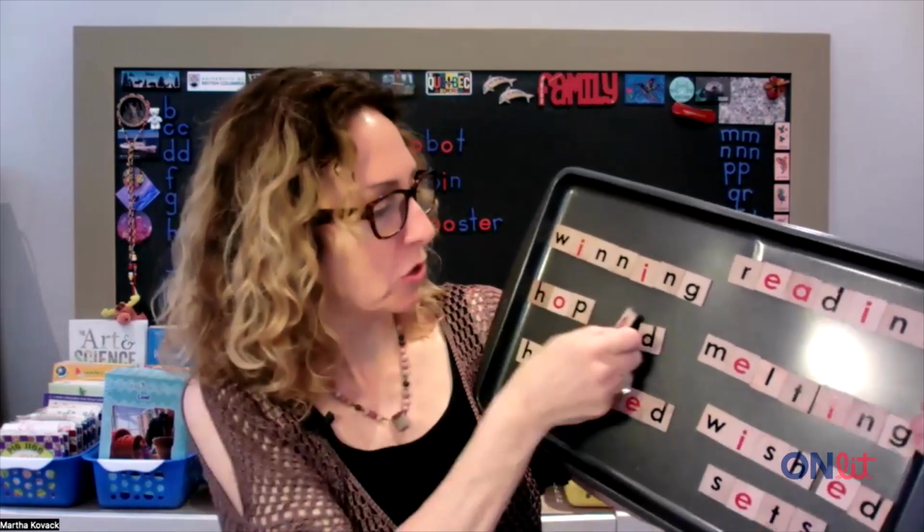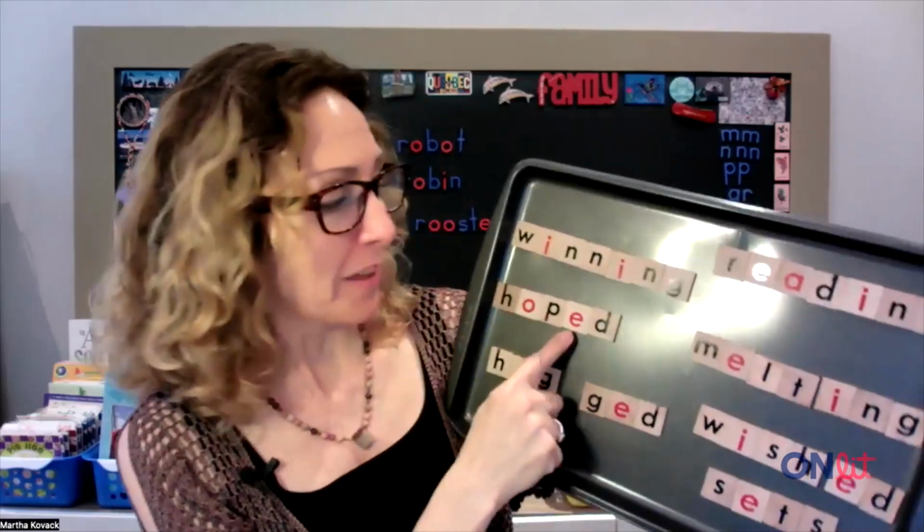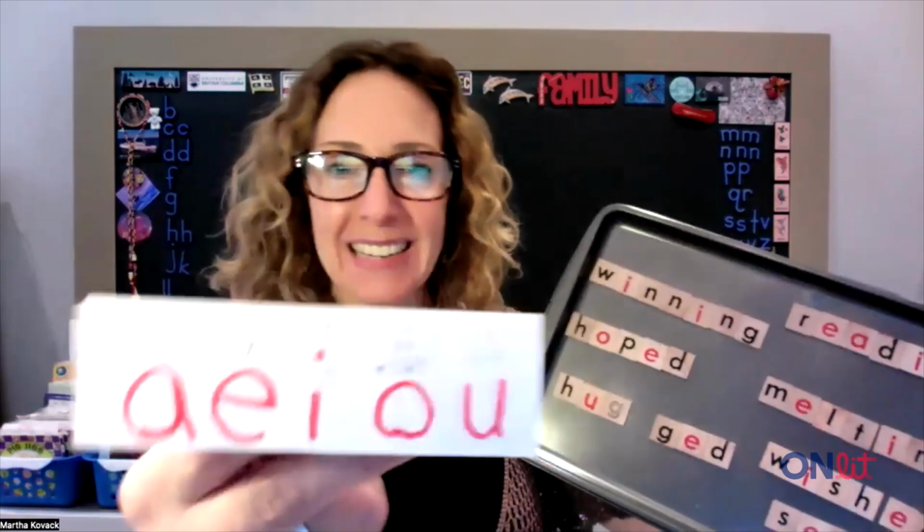So what if that was not there? I would ask my students, what would that say? And they have to read that word. So how are they going to read it? Whenever you're teaching the 3 major spelling rules, they need to know what a base word is. They need to know your basic CVC, CCVC, CVCC words. And of course, in order to do that, they need to know their short vowels.